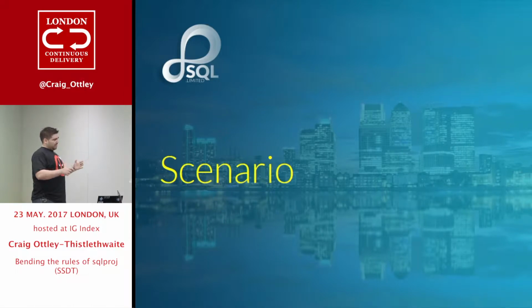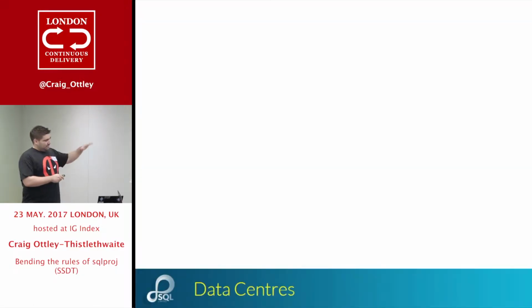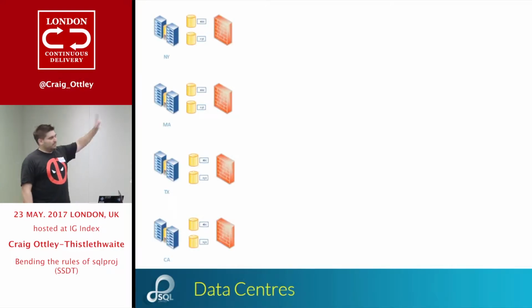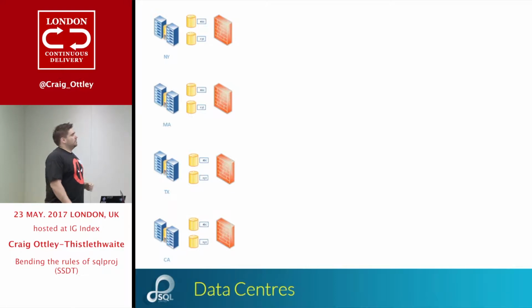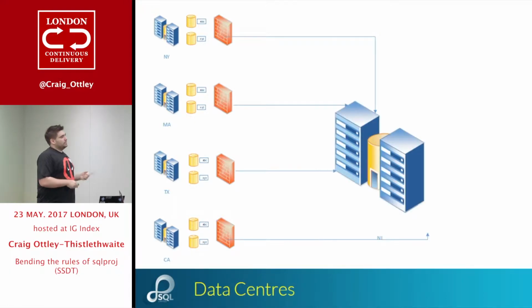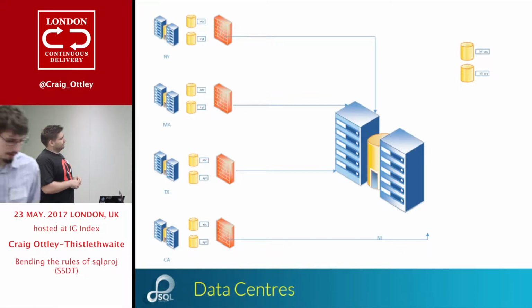So I was on a client site a few years ago and we came up with a really weird scenario that they actually needed help with. So this is their scenario. They have all these data centers. This is a client that's in the US, but they are predominantly global. They had data centers in New York, Massachusetts, Texas, and California. But they also had data centers in Hong Kong and Singapore as well. And what we needed to do was move the data over into a New Jersey data center so we could report on all of the left side of the databases that we had.